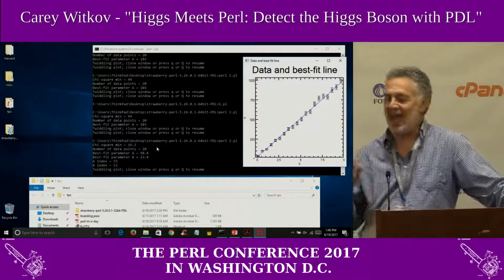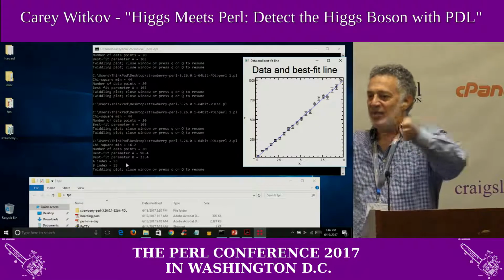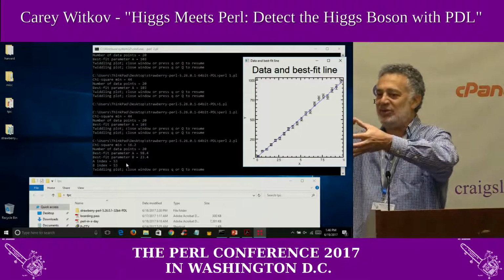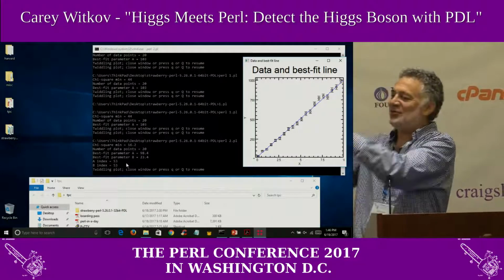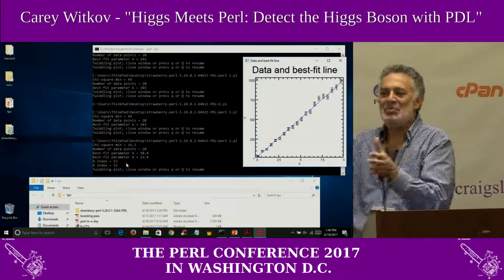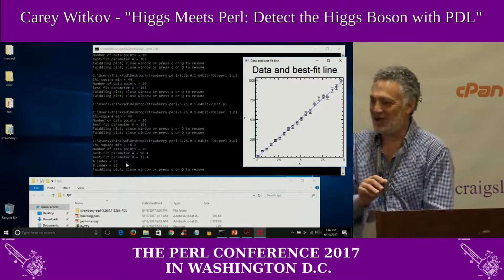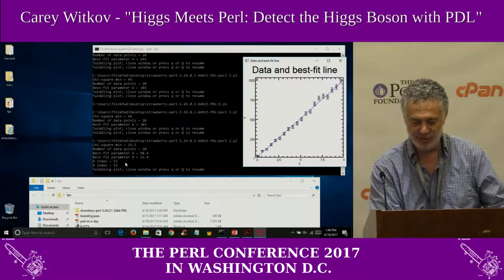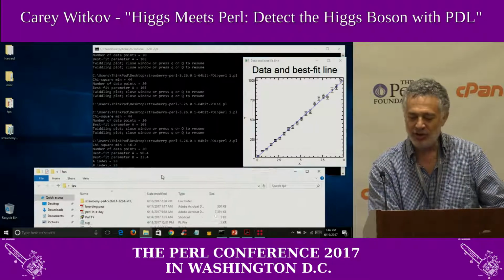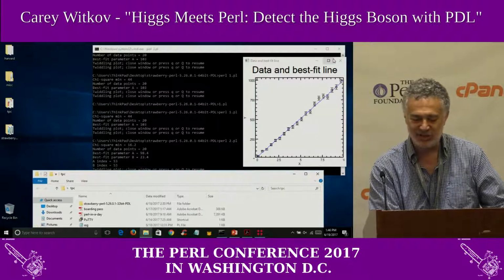It's also reporting the A and B index because I'm having it search through a parameter range of 100 values, and if it were off to one side, we'd have to adjust that range. It's kind of a manual process to do the parameter search. Now I'm going to close this and take a look at the chi-square plot.